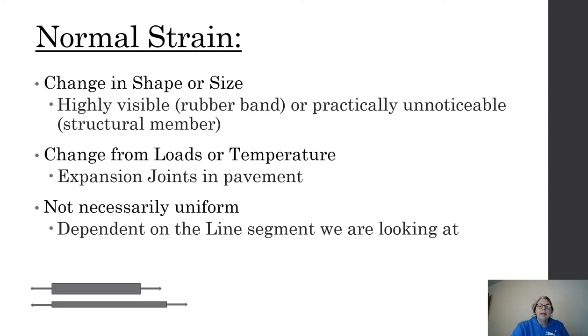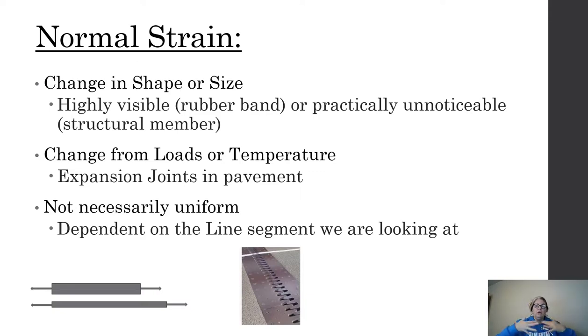If I have a rubber band, rubber bands are easy, and I apply a tensile load to it, it is going to stretch. As it stretches, the cross-sectional area gets smaller, and we're going to learn how all of that is related. Here's an expansion joint. As the pavement expands, we have room that it can lock together so that we don't have buckling.